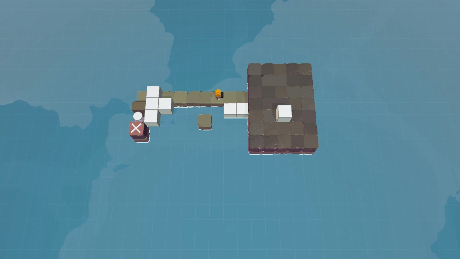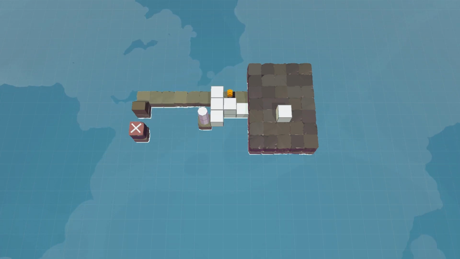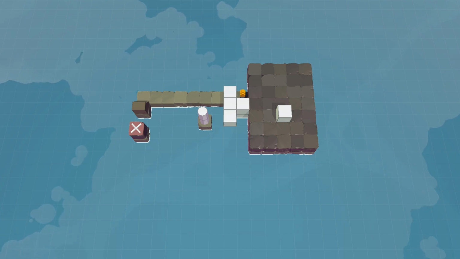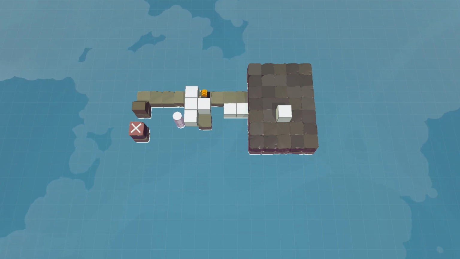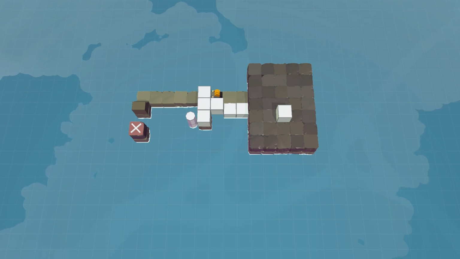It's not possible to walk something along here and then push it off, because if I could do that, then I'd be done. Because that is the problem. I am truly stuck.